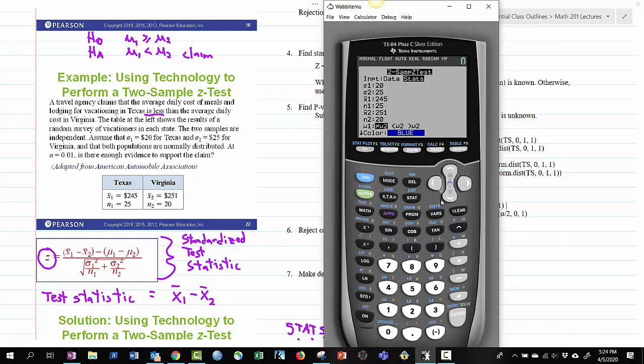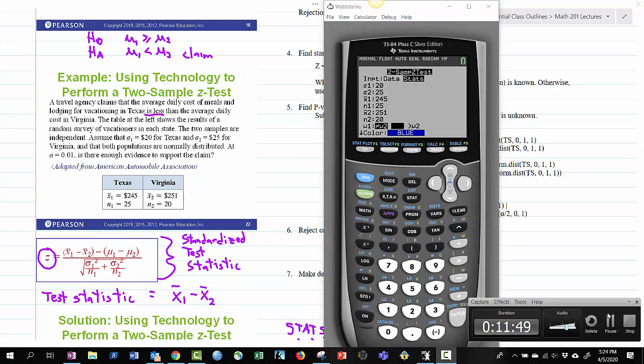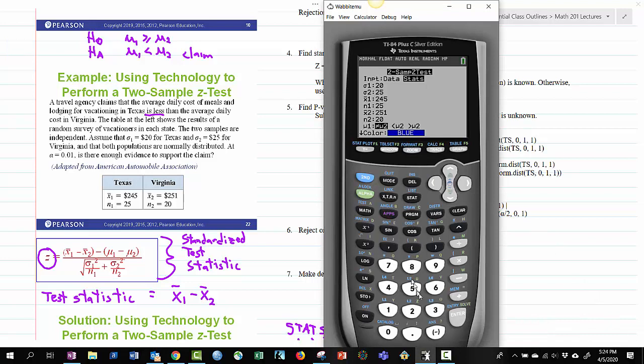All right. Arrow down again. And now you have to pick the alternative hypothesis. If you look right up here, our alternative was less than. So I picked less than, hit enter. Move it over there, highlight it, and hit enter. Oh, actually, it lost it. Let's go back and get less than again. Calculate. Highlight calculate, hit enter.